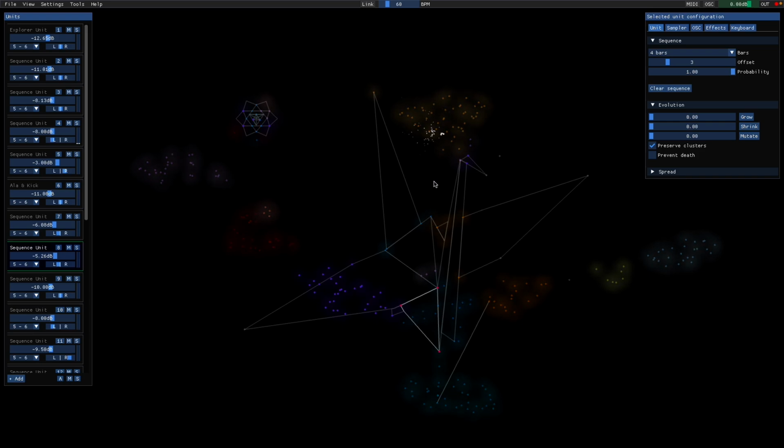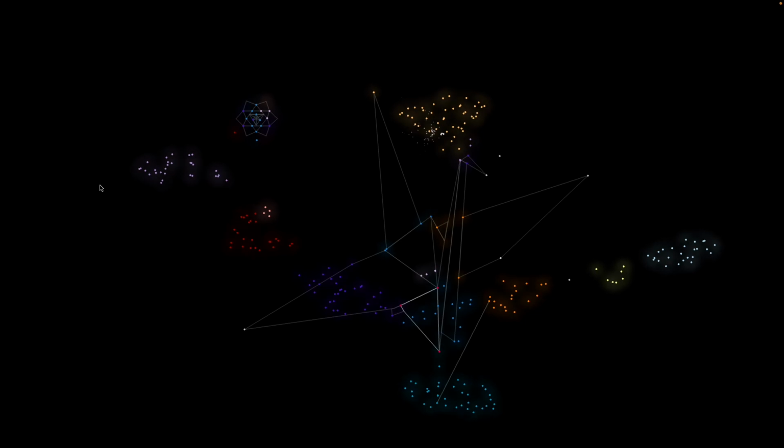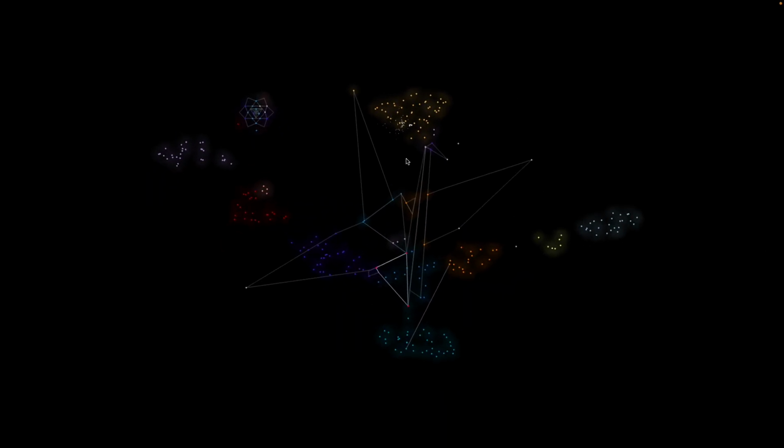One last thing that is useful, again, for the users that like to perform shows with AudioStellar, is that by pressing Command-Shift-B on a Mac or Control-Shift-B on Windows, we can make the main menu disappear. We can also, by pressing Command-G or Control-G, make the other menus, the unit menu, disappear too, and we can have a cleaner map.